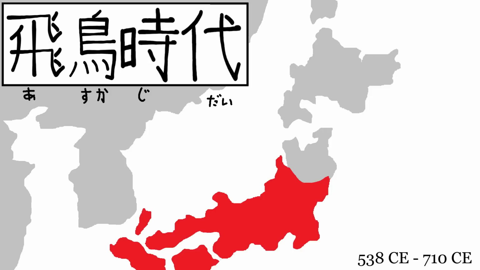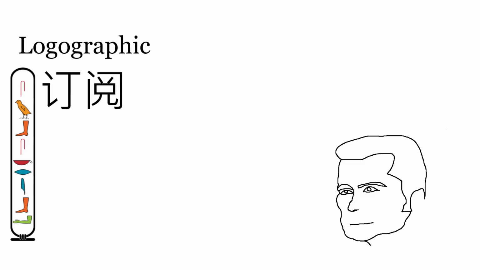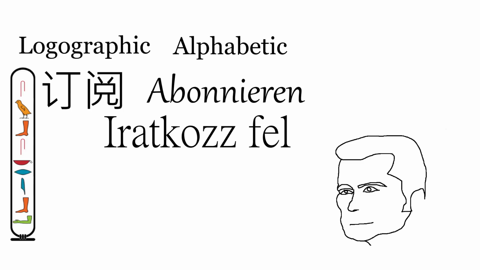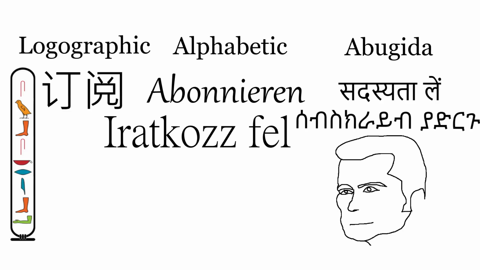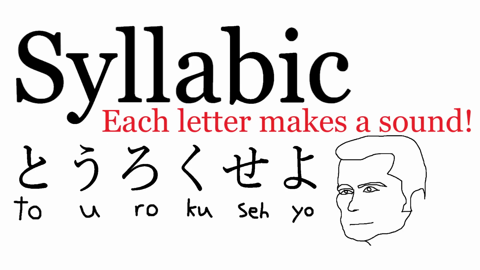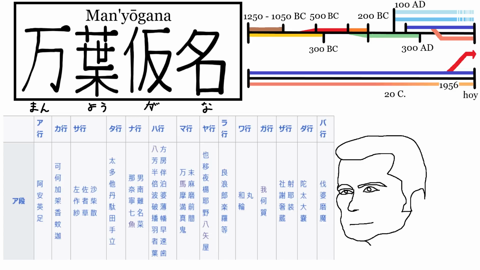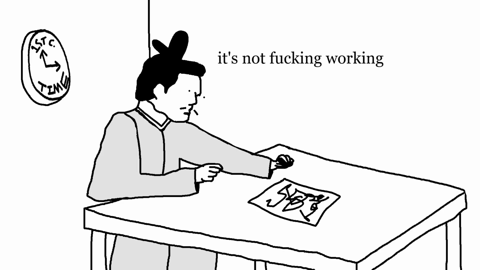During the Asuka period, a new type of writing system started to emerge, but instead of being logographic like Chinese or hieroglyphic, alphabetic like German or Hungarian, abugida like Hindi or Amharic, this new script is syllabic, meaning each letter represents a symbol. This script, called Manyogana, is essentially just Chinese characters that were used for the sounds they produced and nothing else. They were invented because Chinese characters weren't enough to transcribe Japanese without issues in grammar.